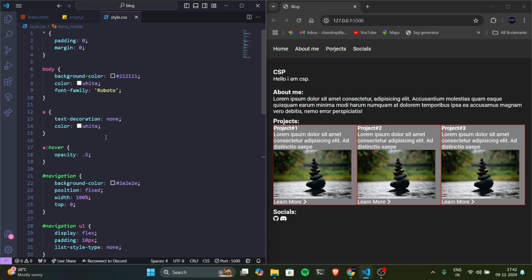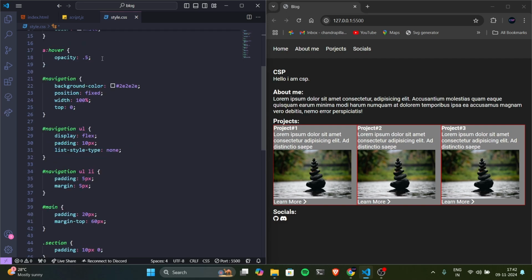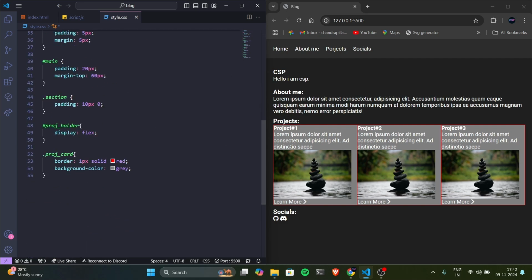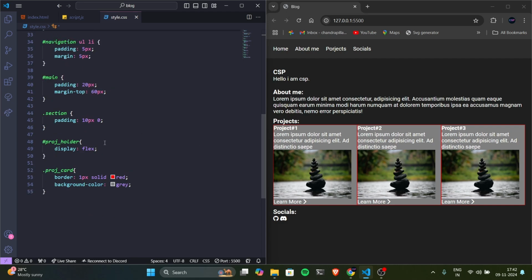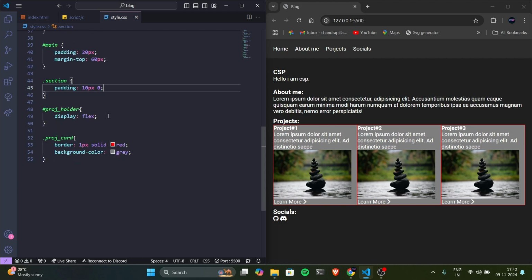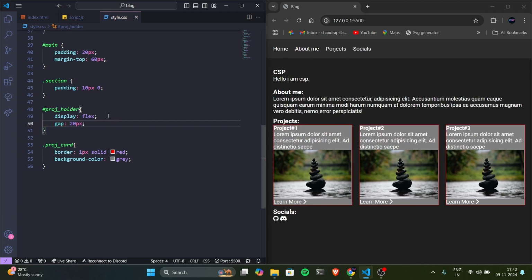If you didn't reset the margins and paddings here, because in the previous video we reset the whole padding and margins, then these div elements would have a default padding and default margins, which would actually apply a gap between them. But now we can simply go here, and then I'll just add a gap of 20 pixels, maybe. Yeah, now they look like different elements, right? But they are not quite looking like a card.